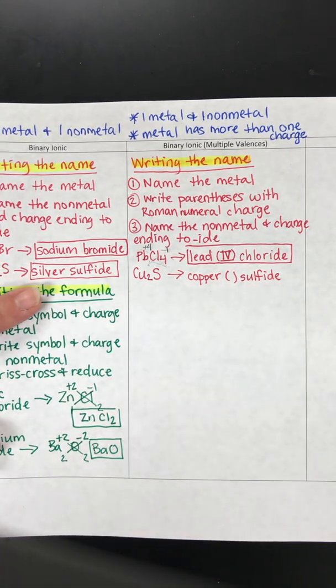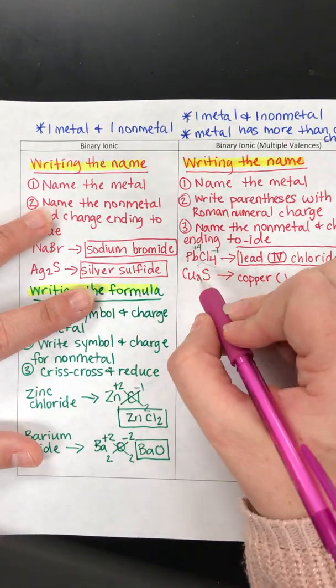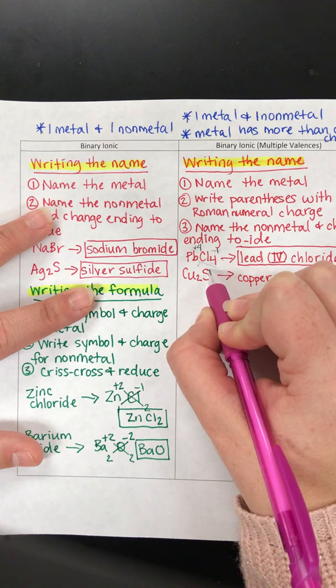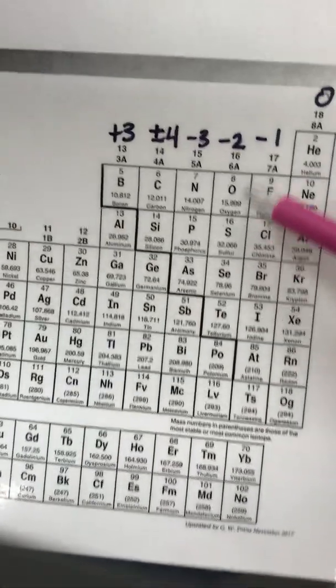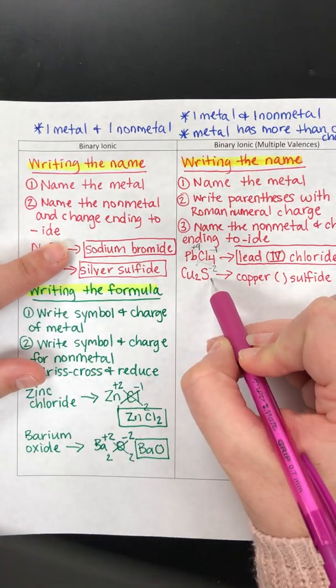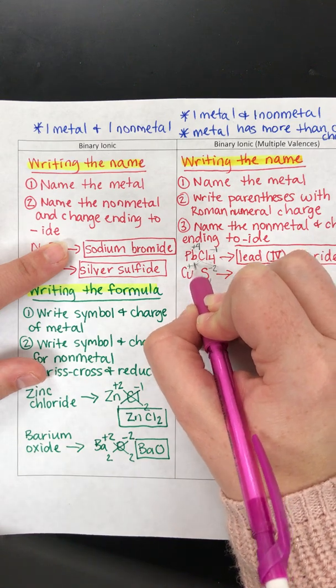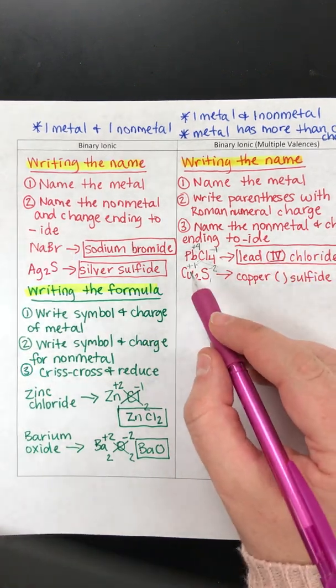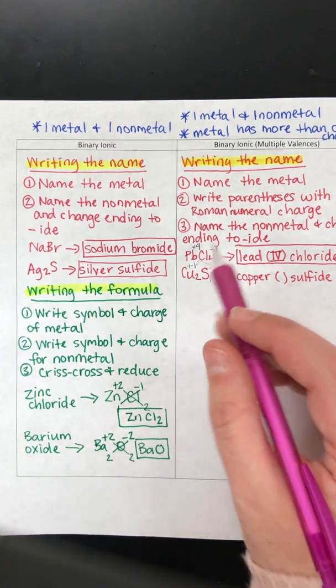So let's figure out what charge that copper is using in this formula. Remember, it's already been crisscrossed. So that means that this was over here, and that's a -2. And you can check that. S has a -2 above it. Okay? So that means over here, if there's not a number, it's like a 1. Okay? So this shows me that this should be using +1. But we need to make sure that it hasn't been reduced and see if Cu actually has a +1 from our list.